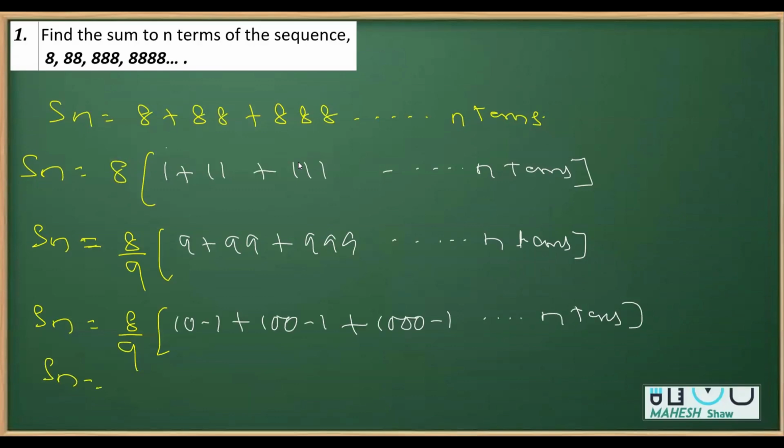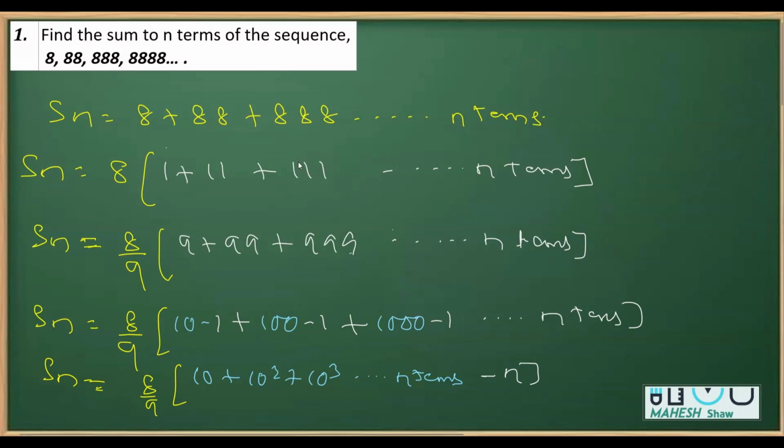In the next part, we'll keep this as it is, 8 over 9, and check here. If I take out these numbers, I can say this is 10, then 100 and 1000, and so on. So I'm writing them separately. That is 10 plus 100. 100 I can write as 10 square. Similarly, I can write 1000 as 10 cube, up to n terms. And what you can figure out is that here minus 1, minus 1, minus 1 is up to n times. So you know that if you add minus 1, say 4 times, you get minus 4. Similarly, adding minus 1 n number of times, it should be minus n. So I'll get this as minus n.